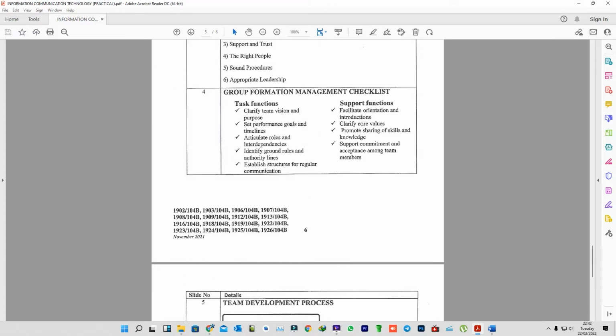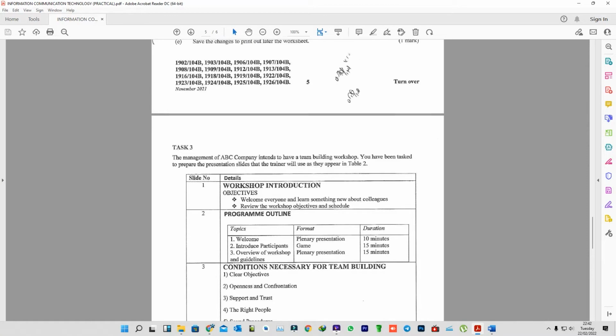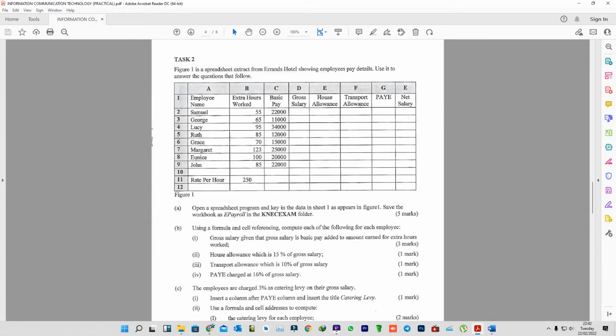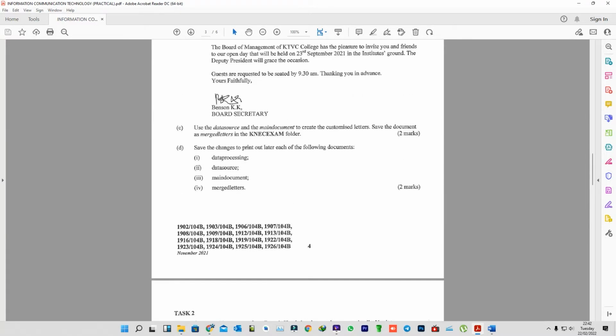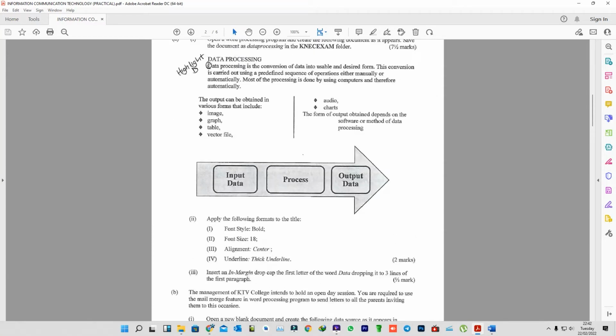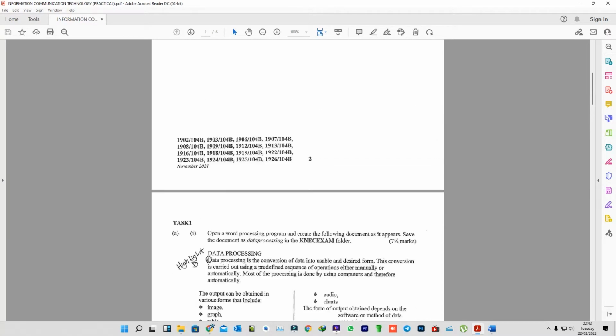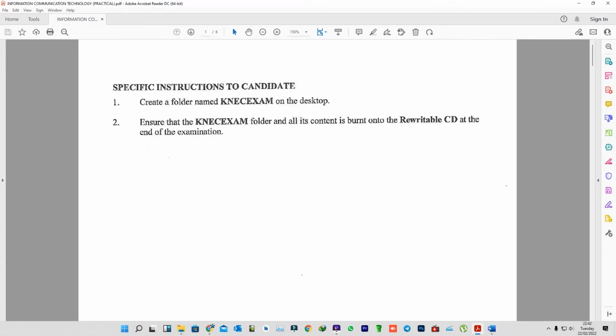They tested on presentation here, that is task 3, and then we had Excel as task 2. We also had Microsoft Word as task 1. So here is where they start the questions. Maybe I can just zoom it.